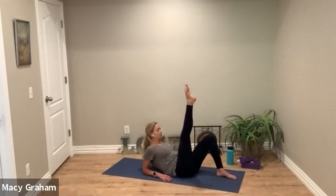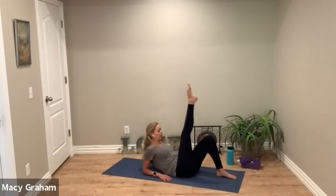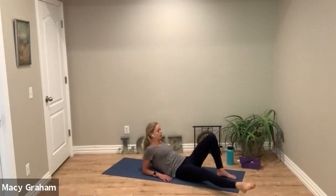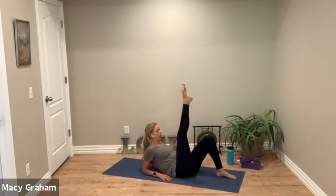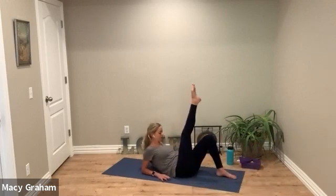Let's switch directions. So the right leg will circle out first and then draw up. Now notice the rest of your body. We don't want anything else to move. That is the goal. So only let that right leg stir around in your hip. Everything else stays stable. So I bring it back up and then release that side.